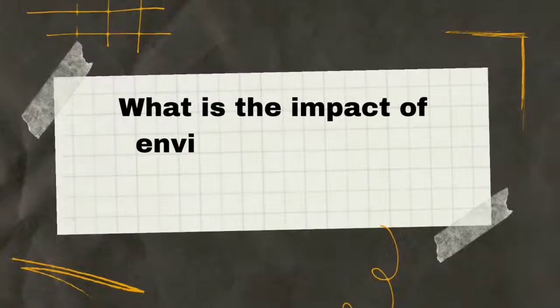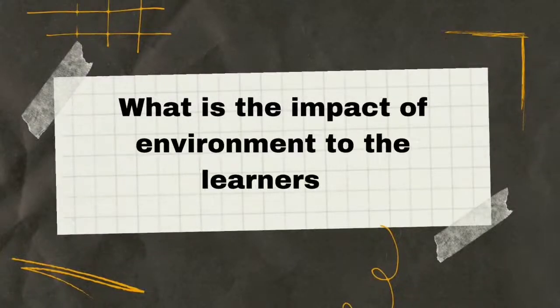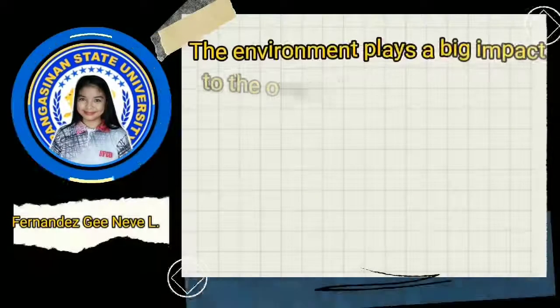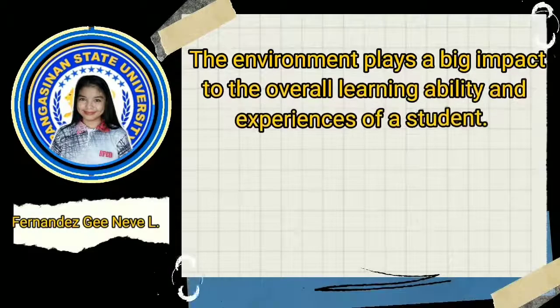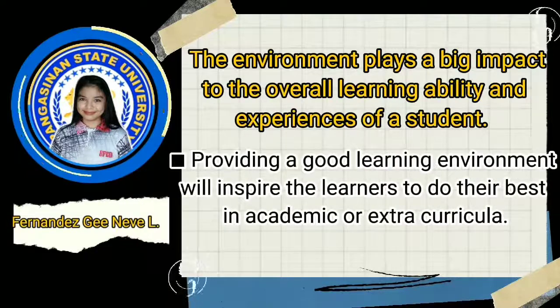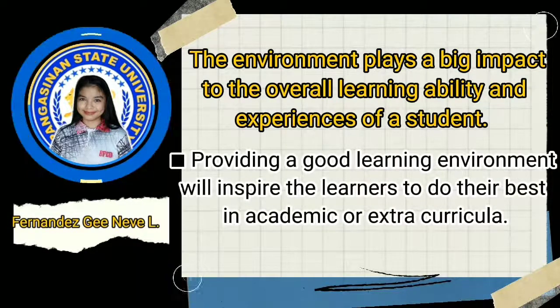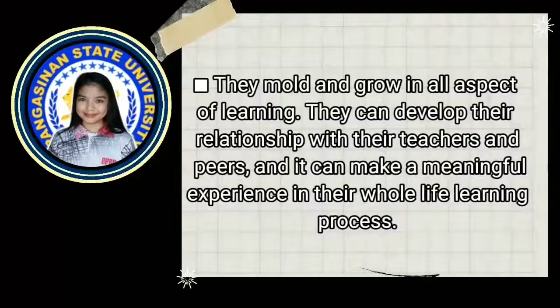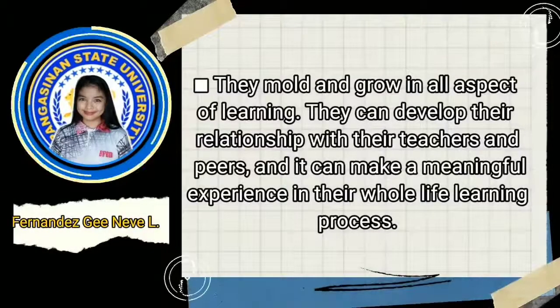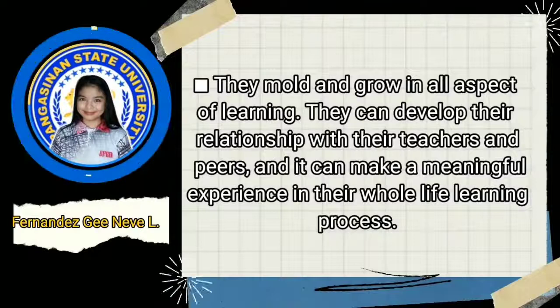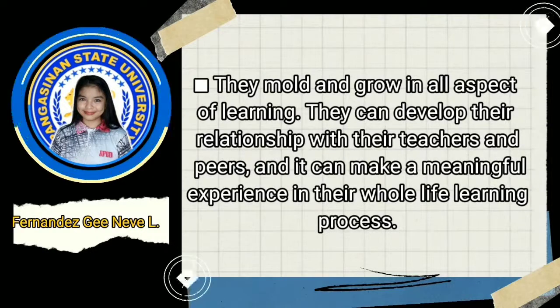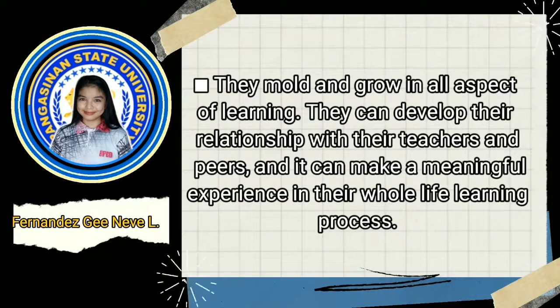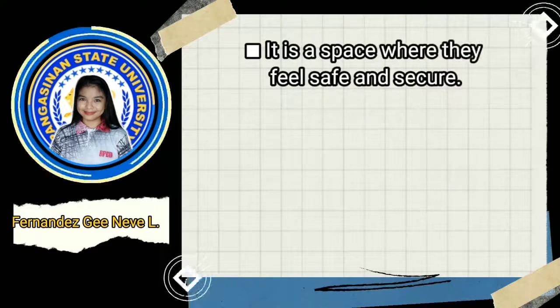What is the impact of environment to the learners? The environment plays a big impact to the overall learning ability and experiences of a student. Providing a good learning environment will inspire the learners to do their best in academic or extracurricular. They mold and grow in all aspects of learning. They can develop their relationship with their teachers and peers, and it can make a meaningful experience in their whole life learning process. It is a space where they can feel safe and secure.